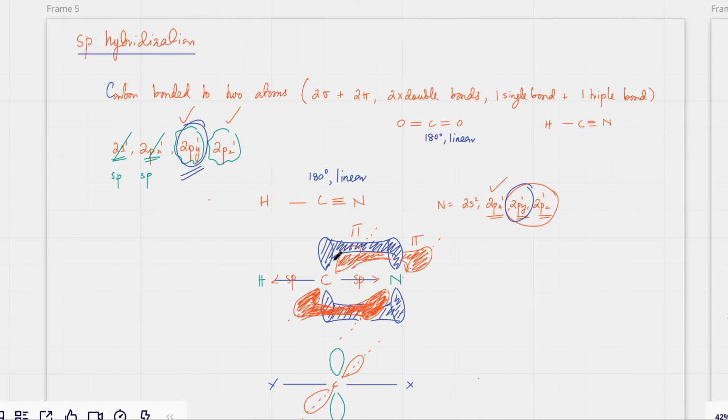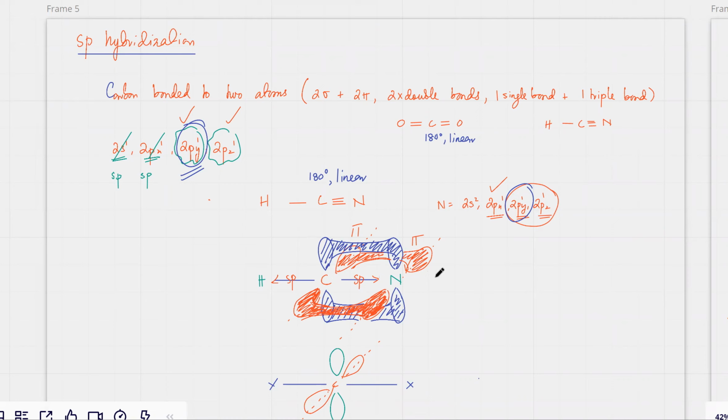These 2 spare orbitals, they end up forming 2 pi bonds because the neighboring nitrogen atom also has 2 spare orbitals. It's got a total of 3 spare orbitals that needed filling up. It got one of its electrons from the sp hybrid orbital. It pulled its electron, so this orbital is already full. So nitrogen did receive an electron already. So the 2px is already full. The 2py and 2pz are left. So the 2py and the 2pz are still left. So the remaining orbitals would start overlapping above and below. The red ones would be in front and behind.